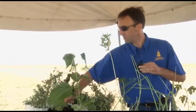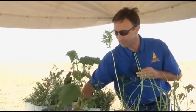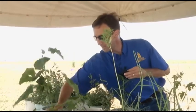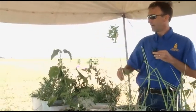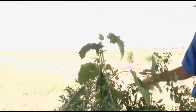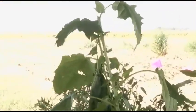And that's what we need to do. You need to identify the plant family first, and then it's a lot easier to identify the species. But this is, if I can do this without dropping it, maple leaf goosefoot. You have no idea. But all of these are in the same plant family right here: Russian thistle, kochia, lamb's quarters, orach, maple leaf goosefoot. They're all in the same plant family.